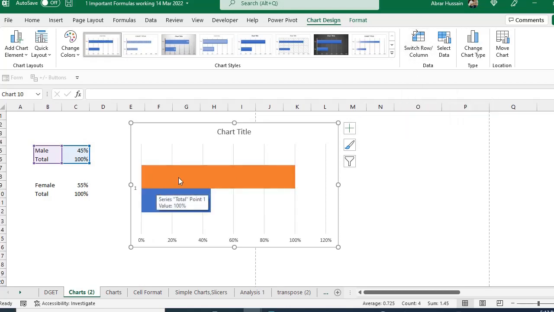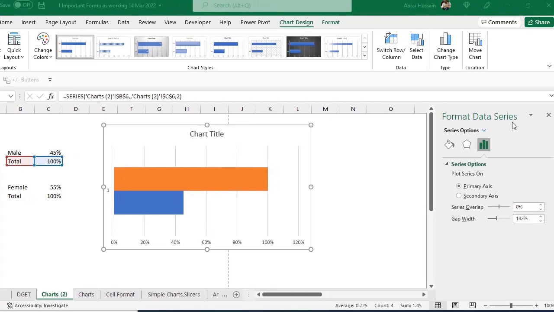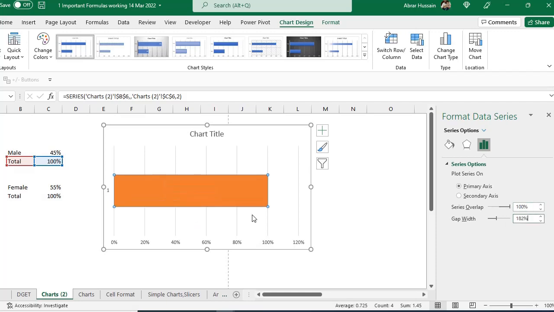When it's like this, either press Ctrl 1 or double click this chart. When you double click, you will come here to this format data series. Now here we need series overlap. Change it to 100% so that this one is overlapped on the above one. Now see, it's one only.